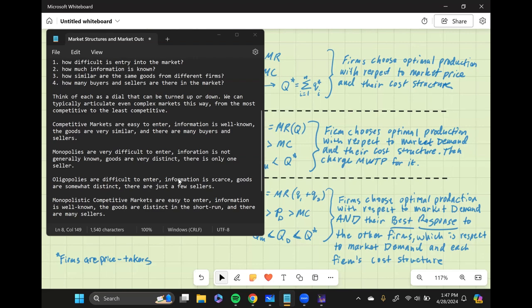So we can think about each of these different market structures in terms of those previous characteristics. Competitive markets are easy to get into, information is known, the goods are basically the same, and there are many buyers and sellers. What that ultimately means for us is actually very profound, because what competition does to a market theoretically is it removes the price setting power, or price affecting power, of firms in that particular market. In perfectly competitive markets, we make the assumption that firms are what we call price takers. So the market sets the price, and then the firms respond by selling their goods at that particular price. I talked about that in the previous video on perfect competitors. So we call perfect competitors price takers.